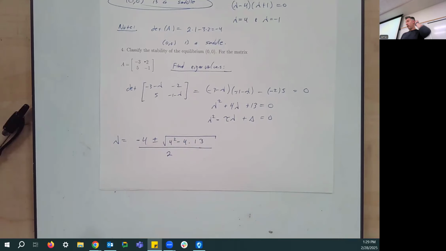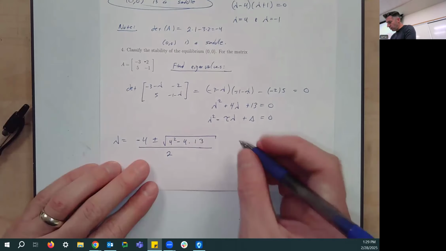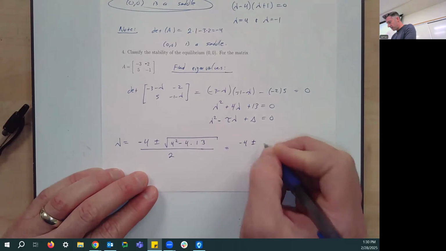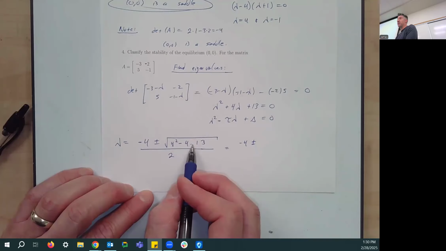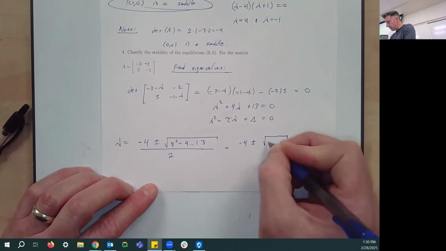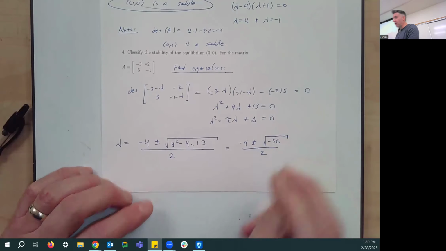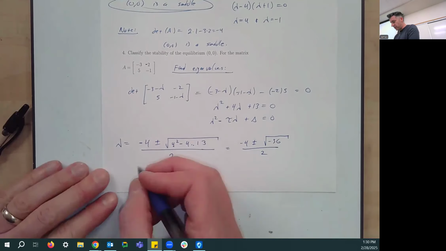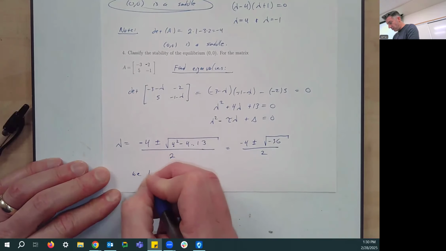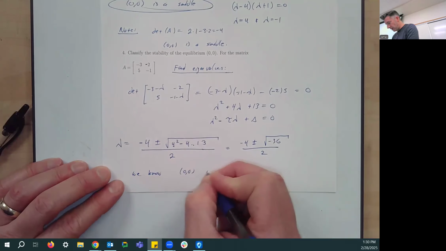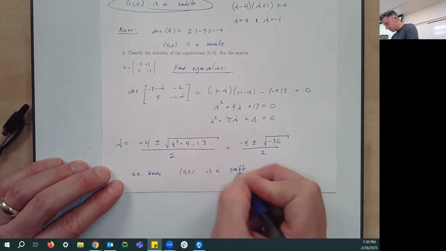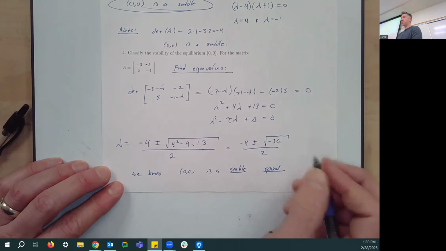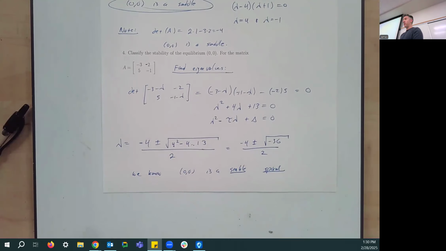Although we should be more specific here, since we have a nice regular linear 2x2 system, we should actually say if it's a stable spiral or a stable node. So let's do a little bit more work. We have negative 4 plus or minus, let's see, 16 minus 52 is negative. It's the square root of negative 36 all over 2. At this point, you probably don't actually have to do any more work unless they say find the eigenvalues. At this juncture, we can say, cool, we know that 0, 0 is a stable spiral because the real part's negative and we know the eigenvalues are complex.